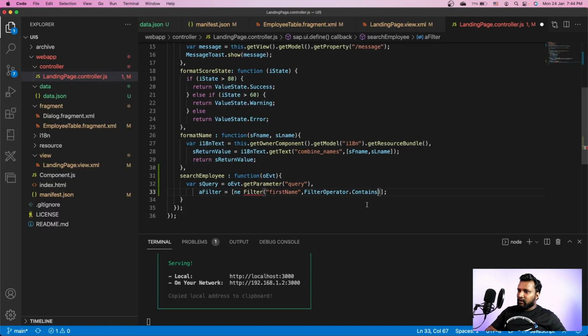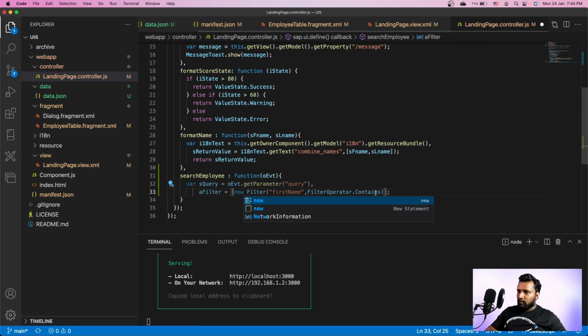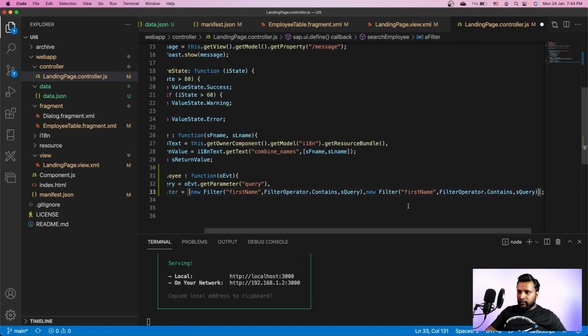So anything which contains this one, what it contains: sQuery. Then we have to match it. Similarly, it can also be last name. So I give that also, last name. So we have the filter.